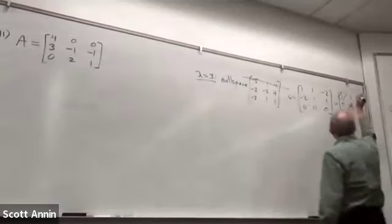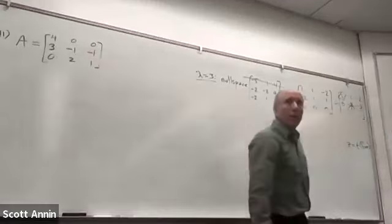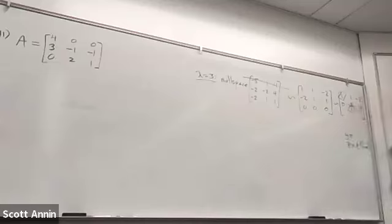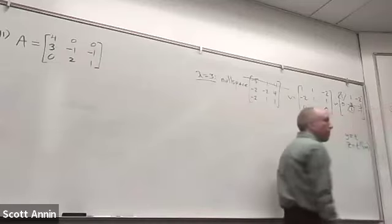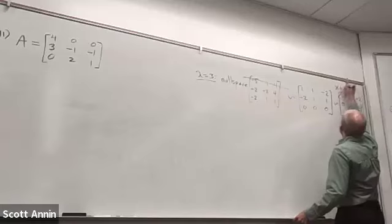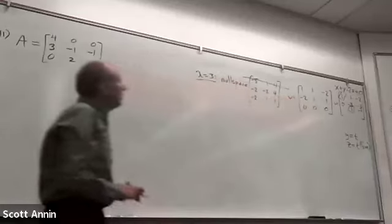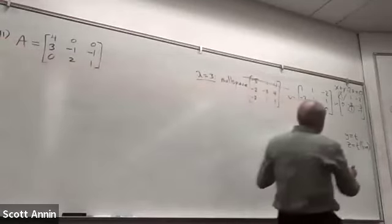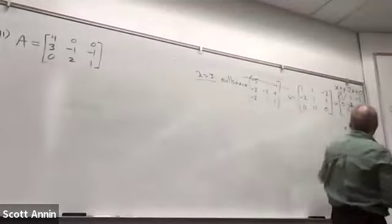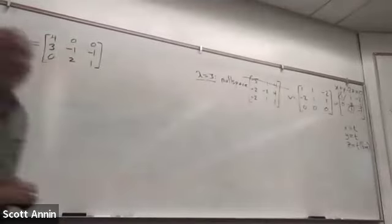We've got a pivot here. We've got a pivot here. I'm just going to let z be the free variable t. And once I know that, then I back substitute for y. Let's see, what do we have here? Y minus z is 0. So y is equal to z, which is t. Okay, and then finally, from the top row, I've got an equation for x here. So x plus y minus 2z is supposed to be equal to 0. And so let's see if we can solve for x here. X is going to be 2z minus y. 2z minus y is actually also t, I think. Yeah. So t is what we get.